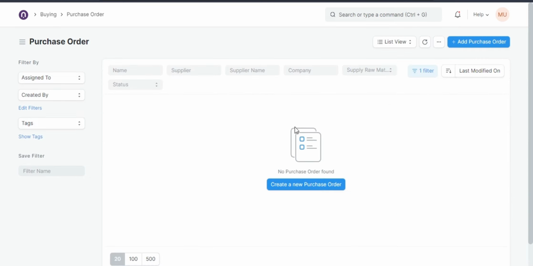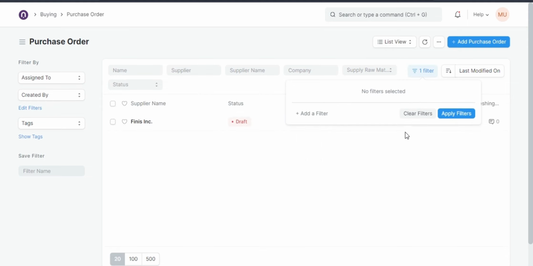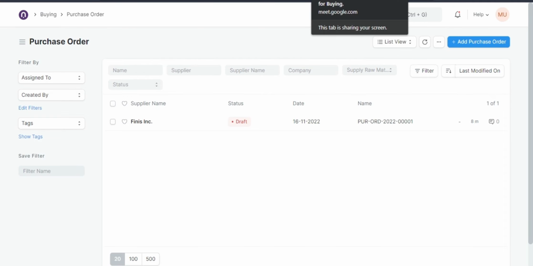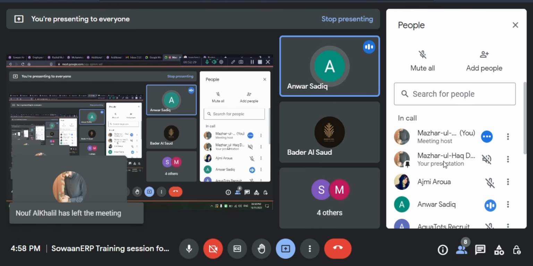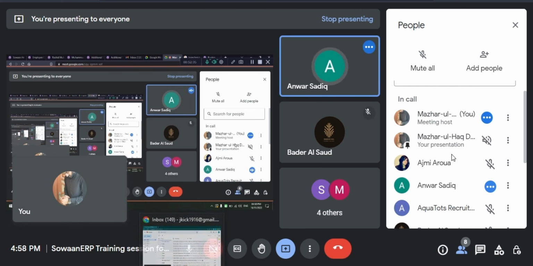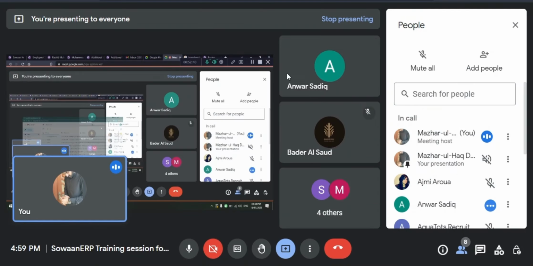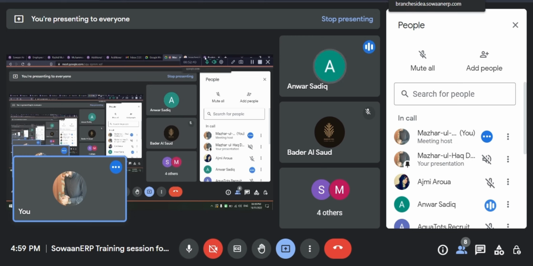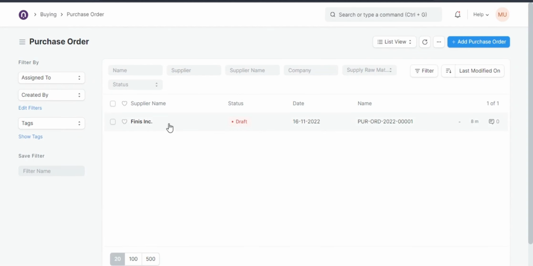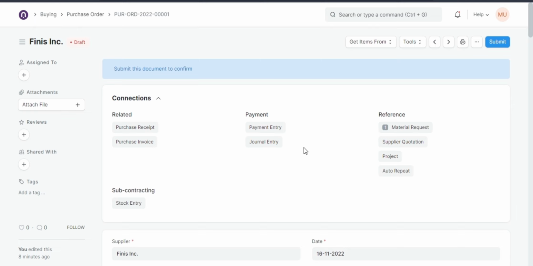So Anwar, do you have any other question? Anybody of you have any question in mind? You can go ask. Hassan, I have one doubt. Once we submit this purchase order, will it be reflected on the stock, in the system, on the ERP? I mean, what exactly is the meaning of the reflection? Currently the stock is 0. Yeah. Once we submit the purchase order, will it reflect on the stock? Will it increase, or will it be done by the end party?